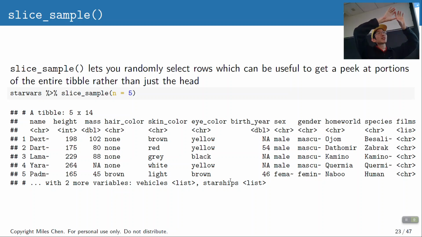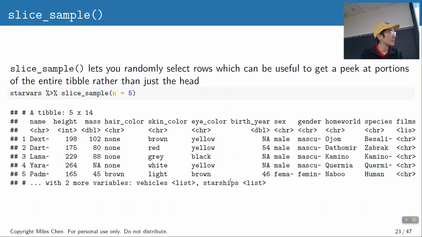Except sometimes, and I don't know if you've encountered this, you use head, and the first 6 rows look good, and you go, okay, this seems good, and you keep going, and then when you look at your entire data set, you realize, okay, actually only the first 30 rows were good, and then for rows 31 through 80, something went wrong, and you didn't notice this because you were only looking at the first 6 rows.